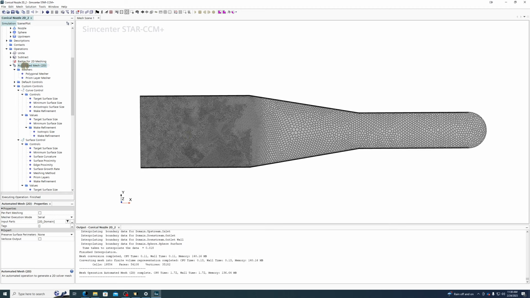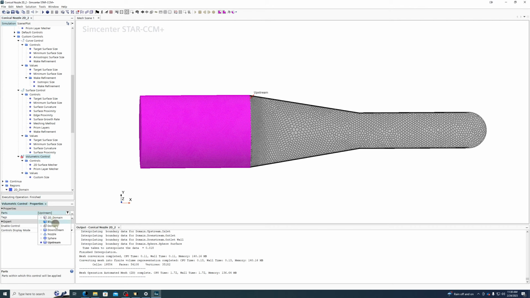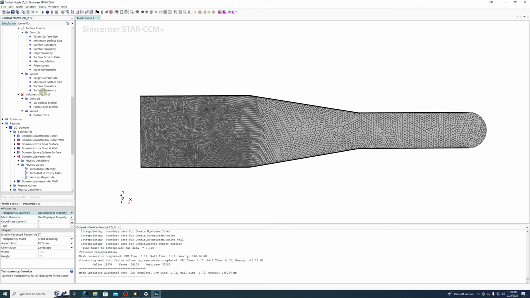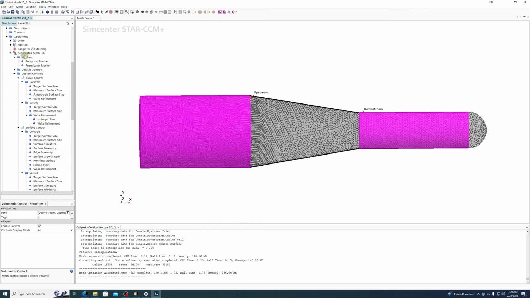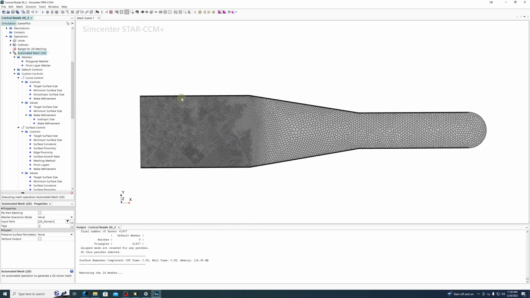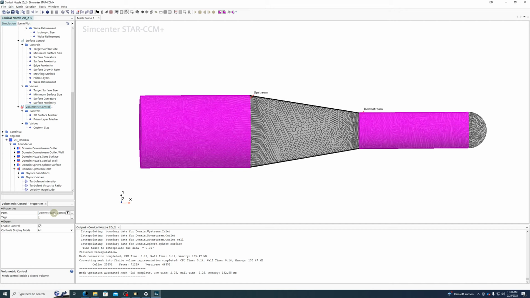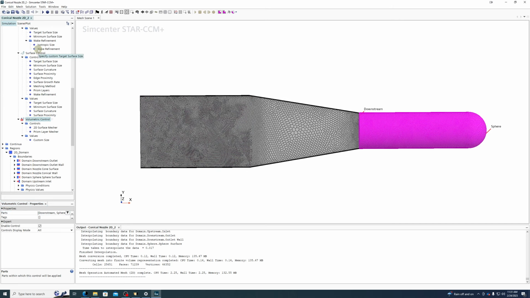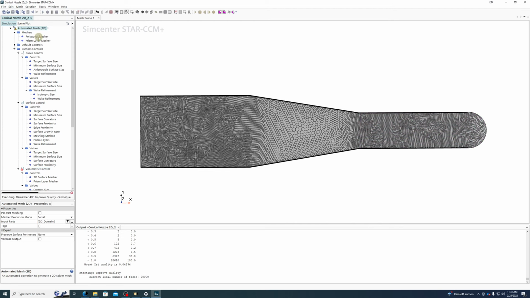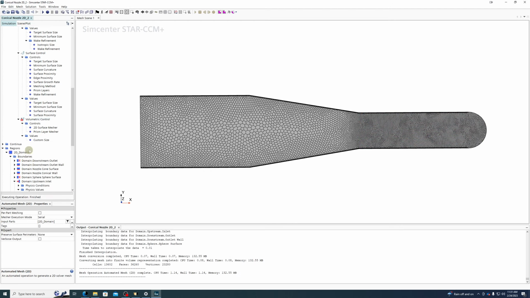We could also select multiple different regions. They don't have to be contiguous either. We can select upstream and downstream and mesh these both simultaneously. And we have small cells, and then large cells in the middle. Or we can select just the outlet section here, and we'll have everything be small at the outlet. We can turn this down again.